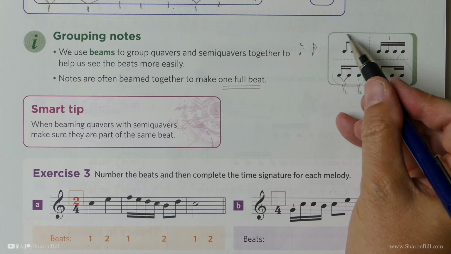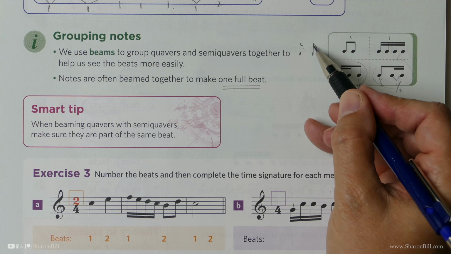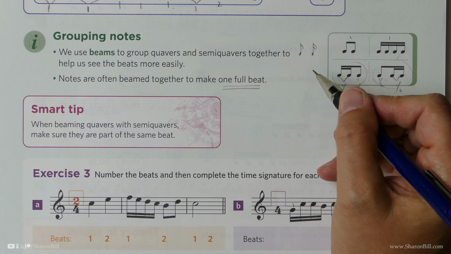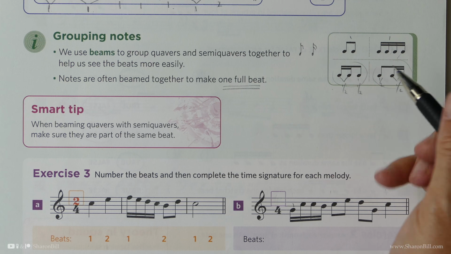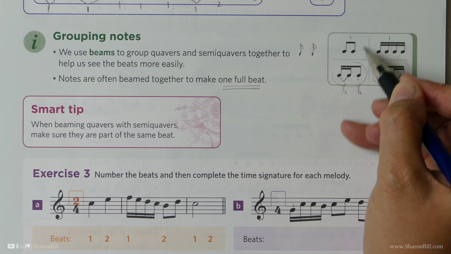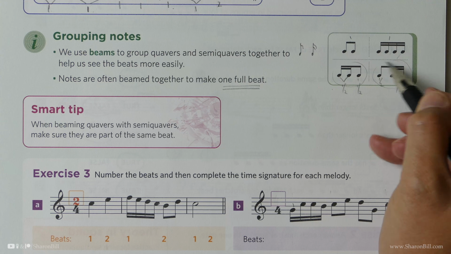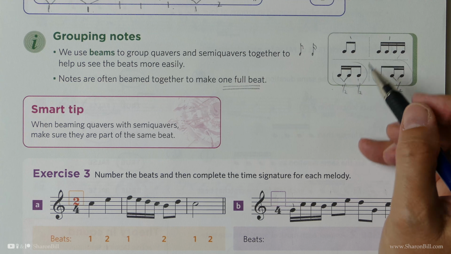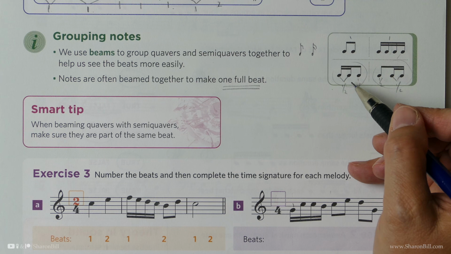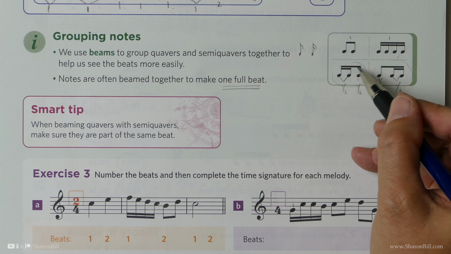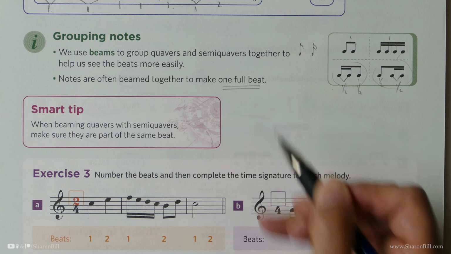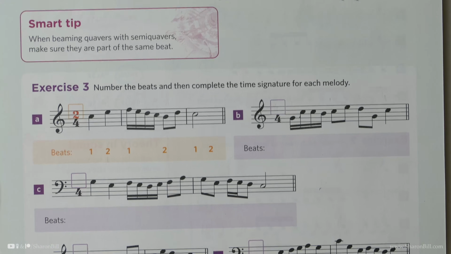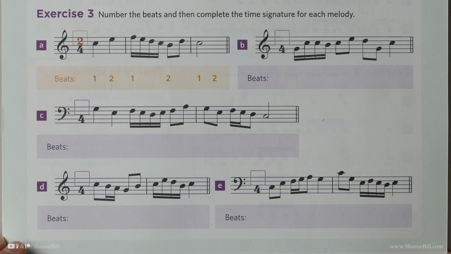And so it's much easier to read that music instead of lots of little notes with all individual tails. And remember, we're writing music for somebody to potentially play it. And so we can see easily at a glance, 1 beat, 1 beat, 1 beat, 1 beat. And so that's one of the most often used rules in grouping notes, to join them together to show each new crotchet beat's worth.